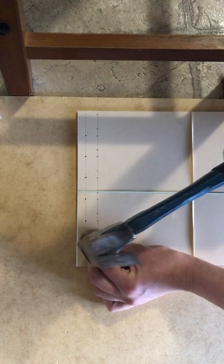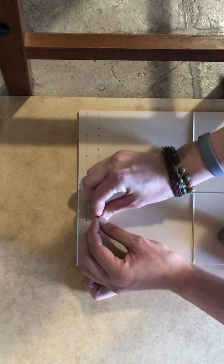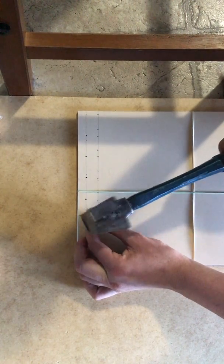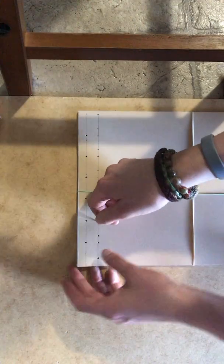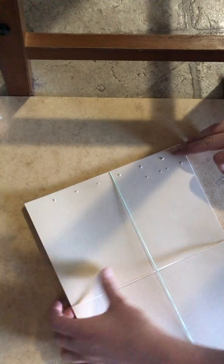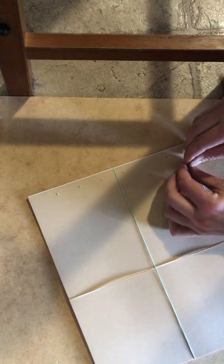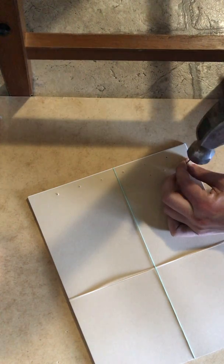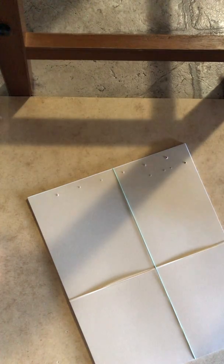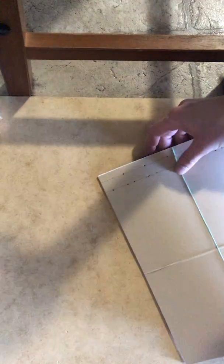I'll just do like 3 or 4 of these so we can move on to the binding part. And then I'll finish this so you can see it in class. All right, it might be a good idea to flip that book over. Do you see how my holes went the whole way through? It's also a good idea to kind of nail those back the other way. And that way you can get them the whole way through. There we go. So that is 1.